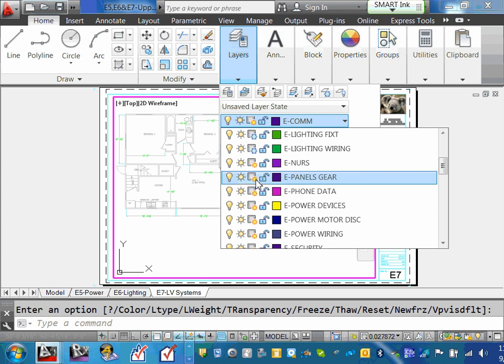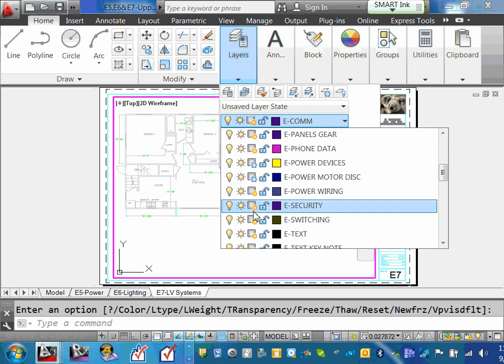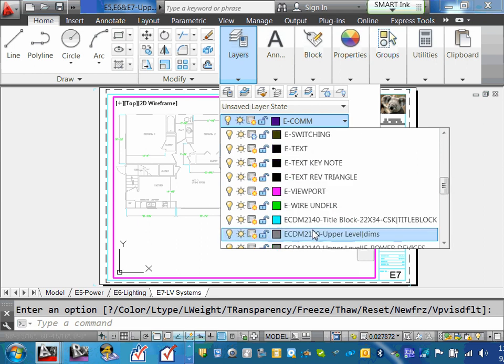Leave the panels. How about phone? How about power devices? How about motors? No. How about what else? Security. How about power wiring? No. Security, yes. Switching? No. E-text, leave all the text and the views and the underground and what not.